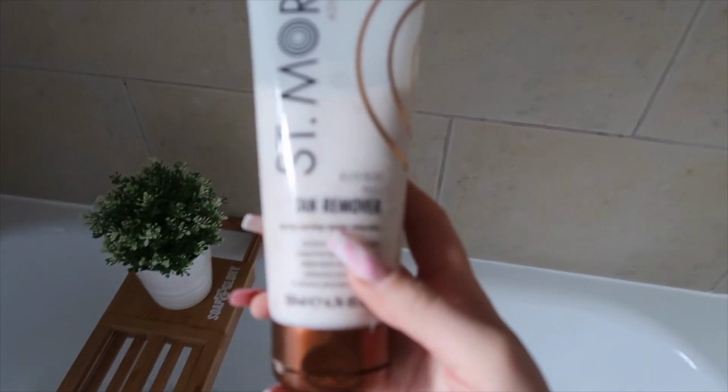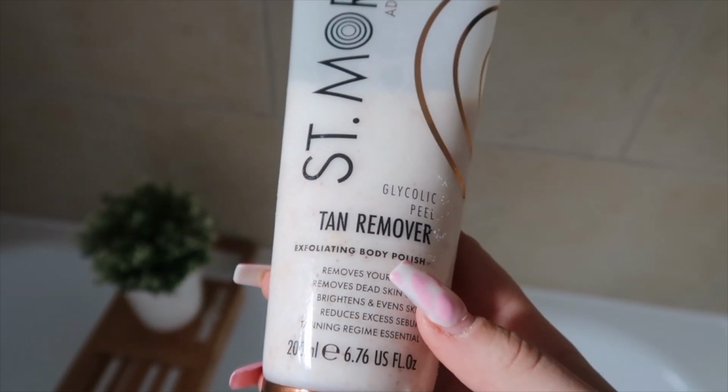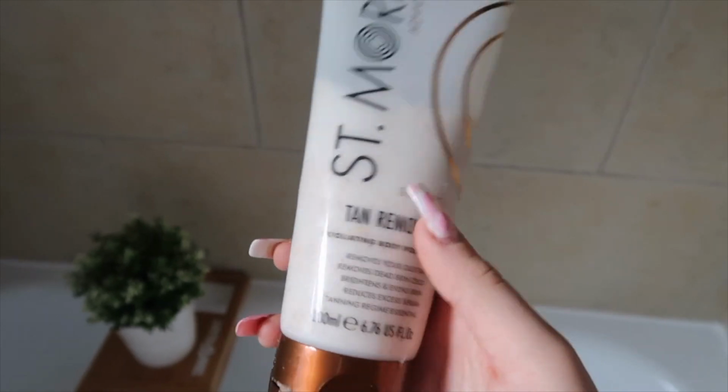Okay, I'm in the bathroom now. So to scrub off my tan, I use this St. Moritz tan remover. This is an exfoliating body polish and it's got glycolic in. It really helps to remove your old tan and take off all the dead skin cells, and it is really good. I've used this once already to take off my last tan before I did this tan, and it worked really well. So what you do is you go in the shower, wash your body, and then put this on, leave it on for 5-ish minutes and then rub it all off. It's a really good exfoliator to get all of your old tan off.